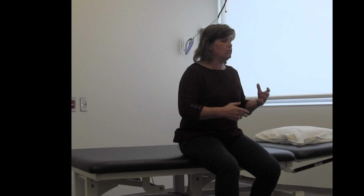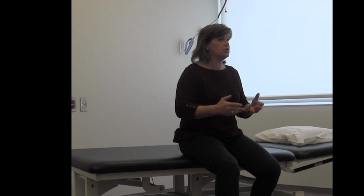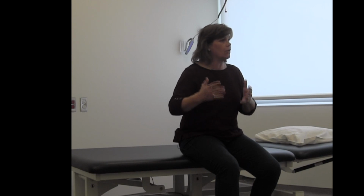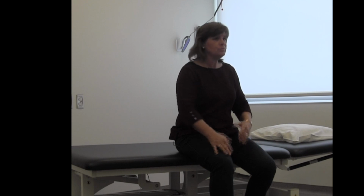There's also tips and tools that people have asked me about in terms of using your environment, definitely. You know, raising the bed, lowering the bed, raising the head of the bed, lowering the head of the bed as much as you need. But the perspective that I'm taking is actually one of rehab. Okay, I'm taking the basic principles that I use when I'm treating my patients in the hope that I'm going to get them stronger and better. And that's the focus for this, okay? And then we can talk and ask any questions you want in terms of something that is more on the compensating for, okay?